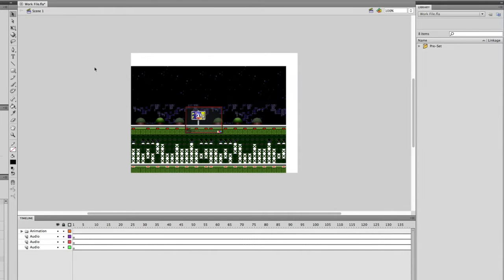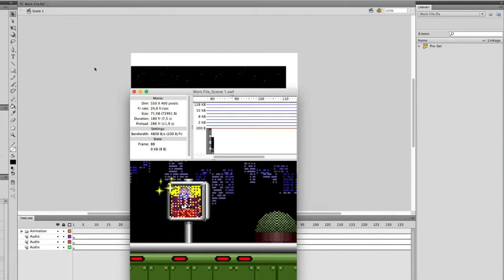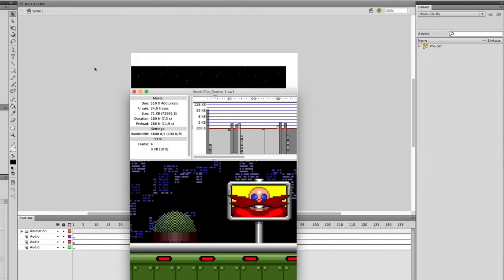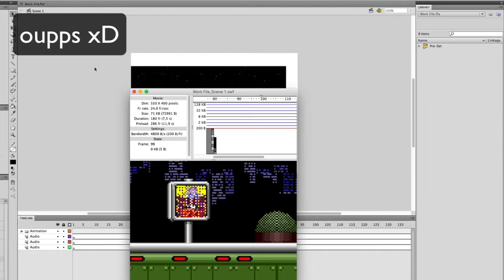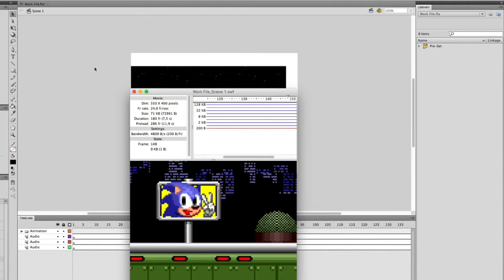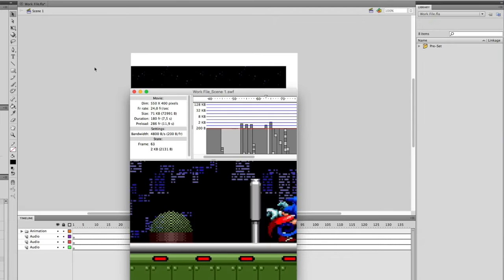Let's preview it. Oh wait, look! This is the Sonic Mania sprite. Well, not really. It's not officially released yet, but it looks very similar though. So this kind of animation is pretty easy, and with everything that you've seen in the previous tutorial videos, you should be able to make this.